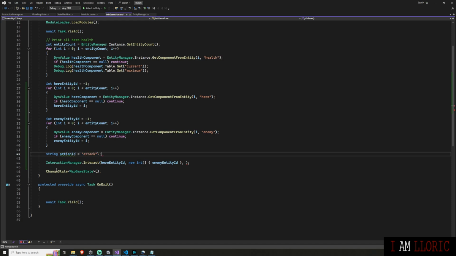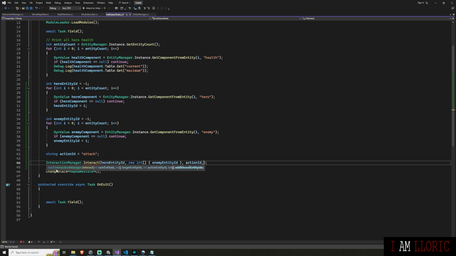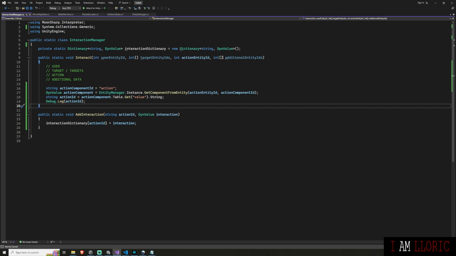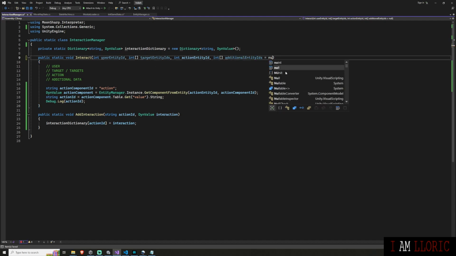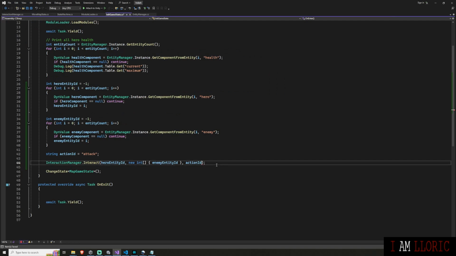So we'll just say attack is the action we want to do. Additional entity IDs should probably be defaulted to an empty array or null, so we can just leave that out if we don't have a need for it.